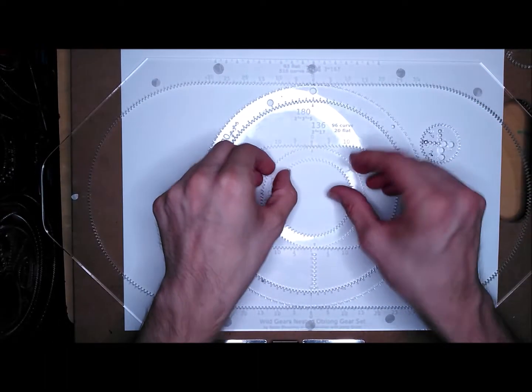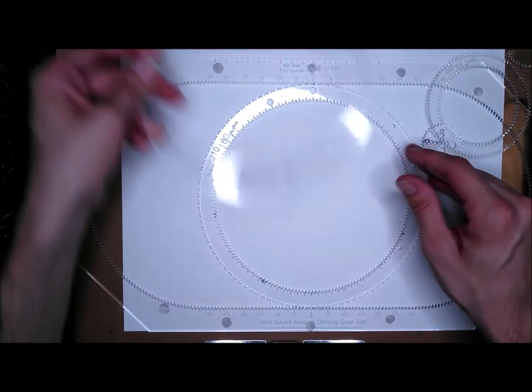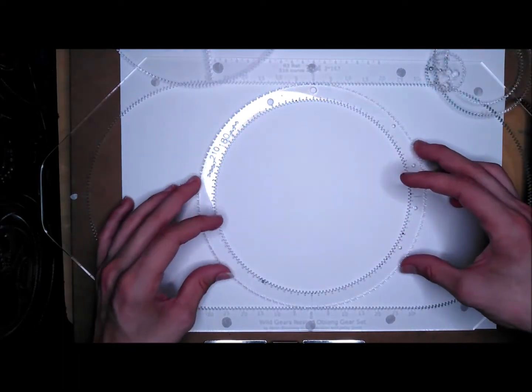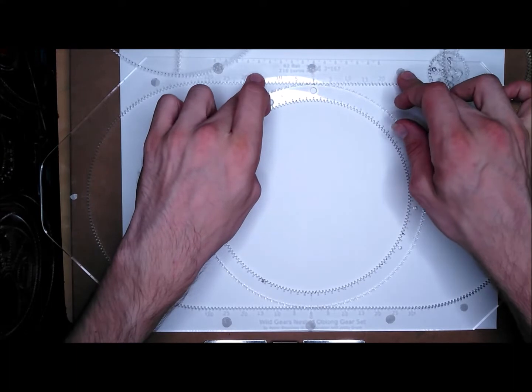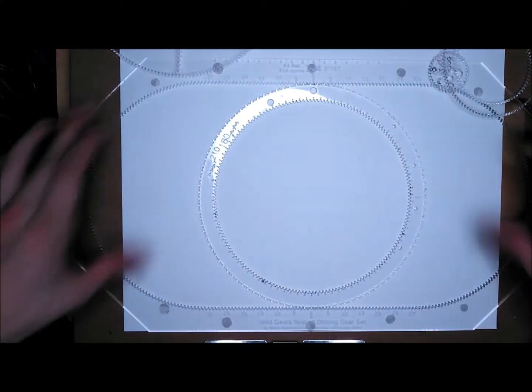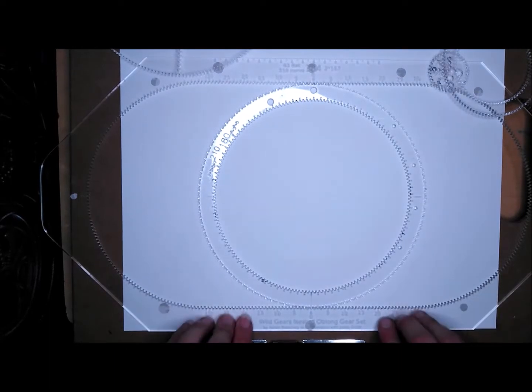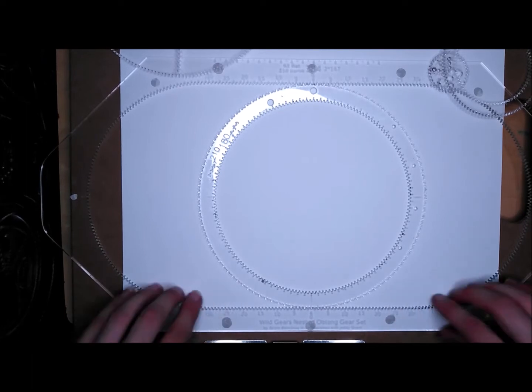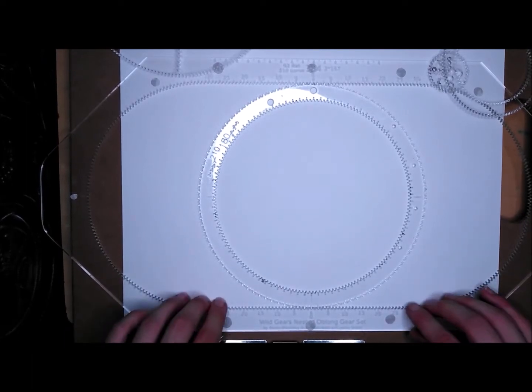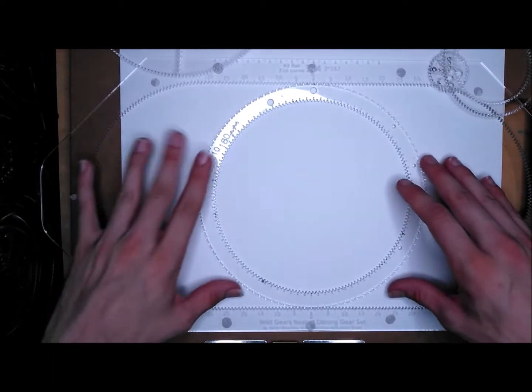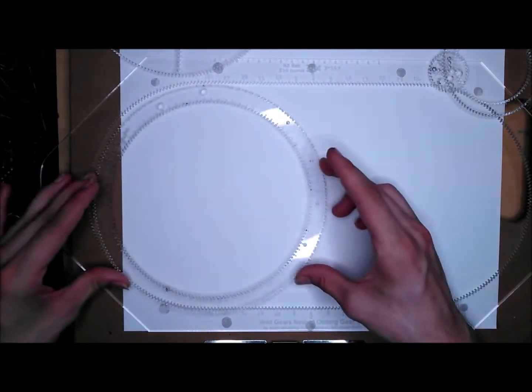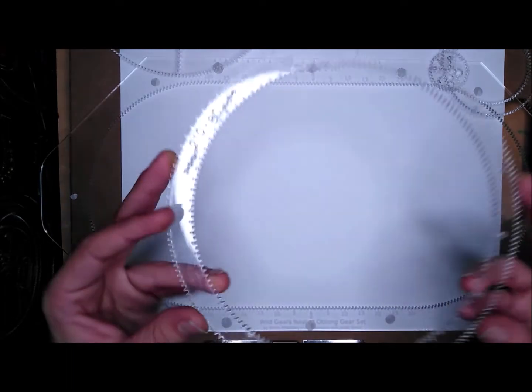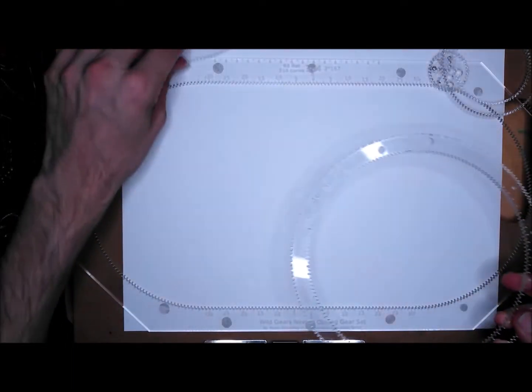So, this kit's really great for the purpose of just getting quick sketch work down. You can putty down your oblong system. I putty my stuff down. I've seen other spirographers use magnets. Some use just weights. I like using putty. But you can just putty your system down. And because you can place this in different places, you can do sketches and get some ideas out without having to re-putty your ring over and over. So that's what we're gonna do right now.